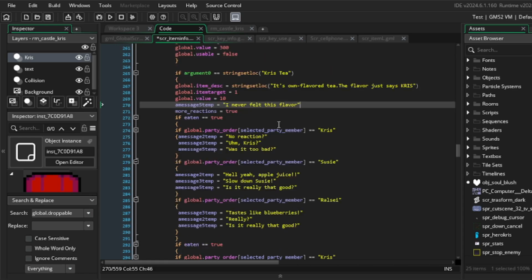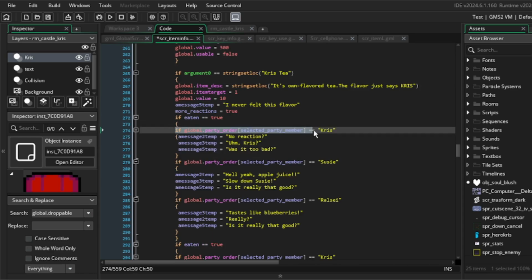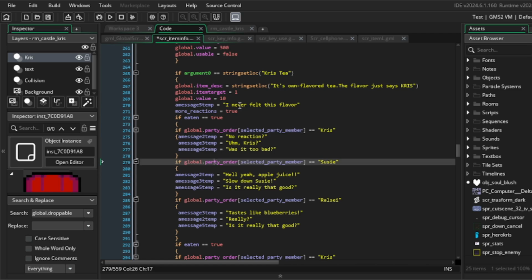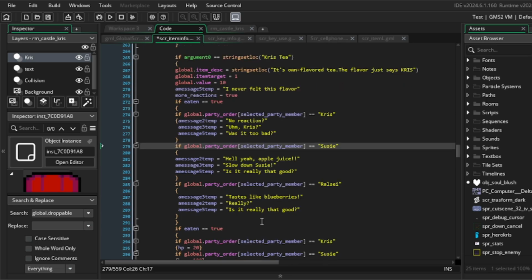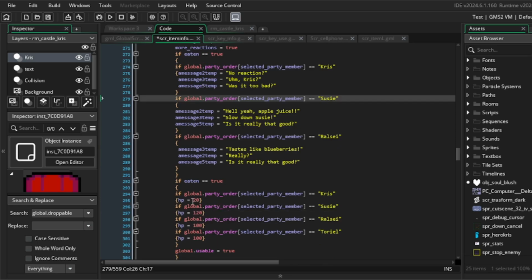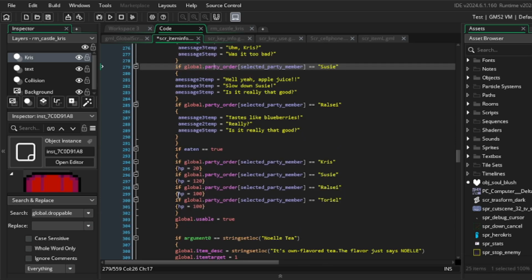This checks the selected party member and it reacts accordingly. With this, the HP also changes depending on the person.